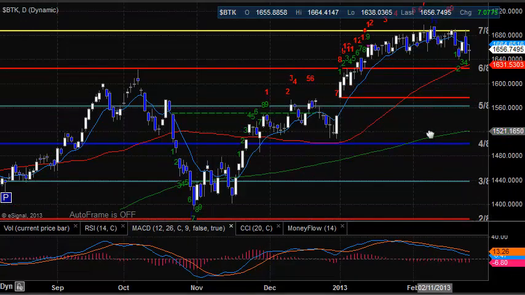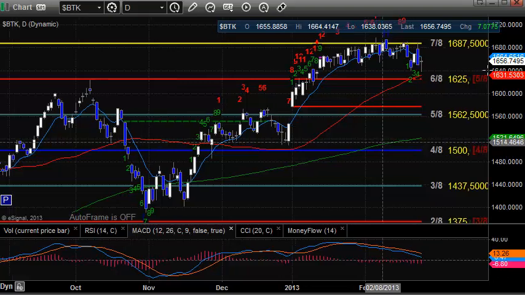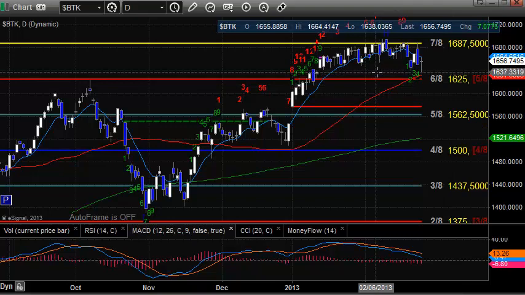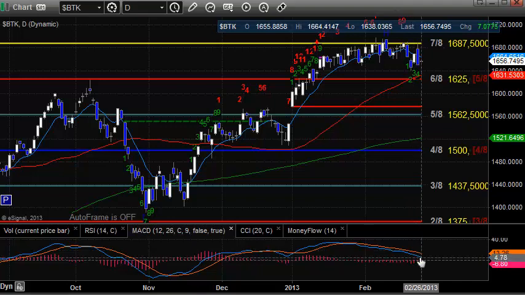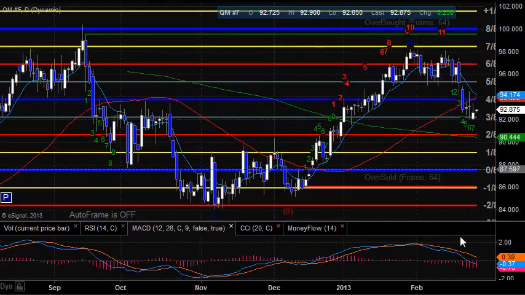BTK was fairly weak. It was only up about 0.5%, but it also wasn't as weak as some of the other sectors yesterday. Still kind of hovering around here in this same area. Hasn't really gotten too much momentum to the downside. MACD sloping down, but we don't have that zero line cross yet, and it's still fairly above the 50 DMA. Hasn't even been touched yet. So that gaming that can happen around the 50 DMA is still potentially in the cards here for the BTK.